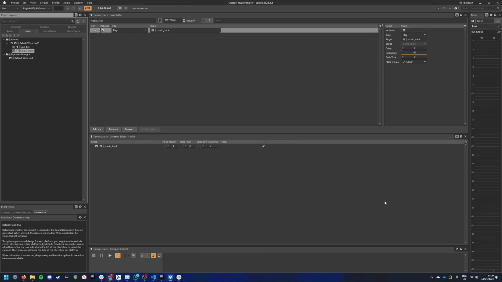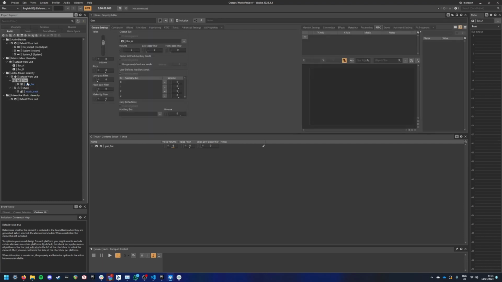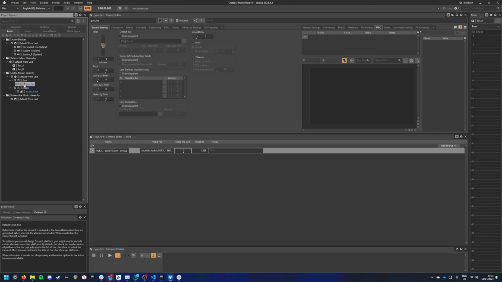If you want to have sounds going to both outputs, or switching sounds between outputs and that sort of thing, you might have to set up auxiliary buses and have state logic for switching which buses stuff is going to. But for the purposes of this demonstration, I'm just going to have the gun go to output A and the music go to output B.